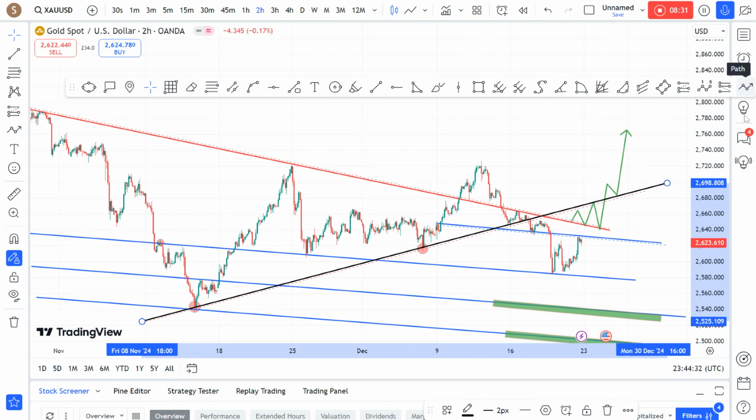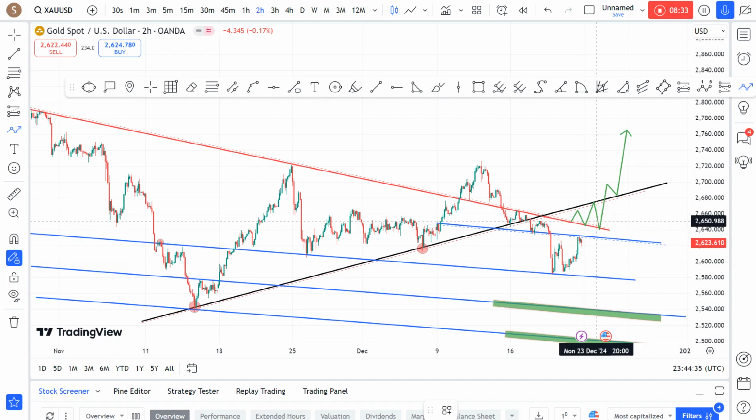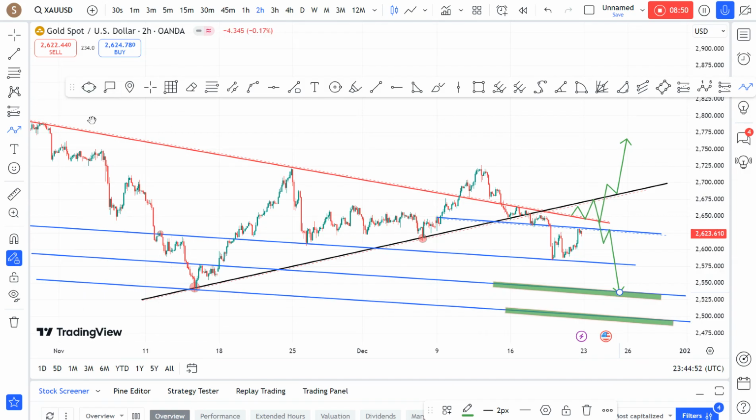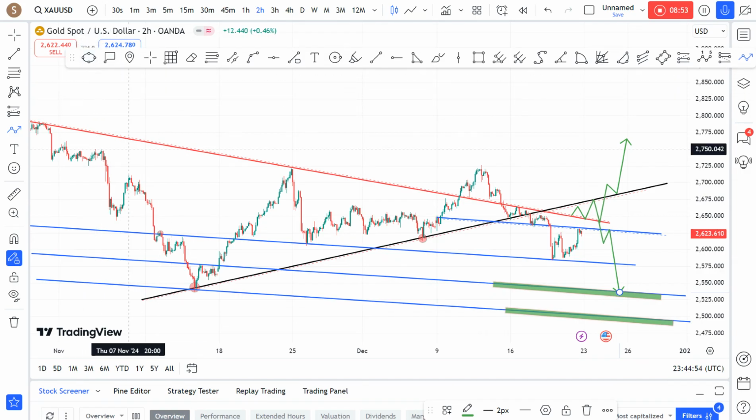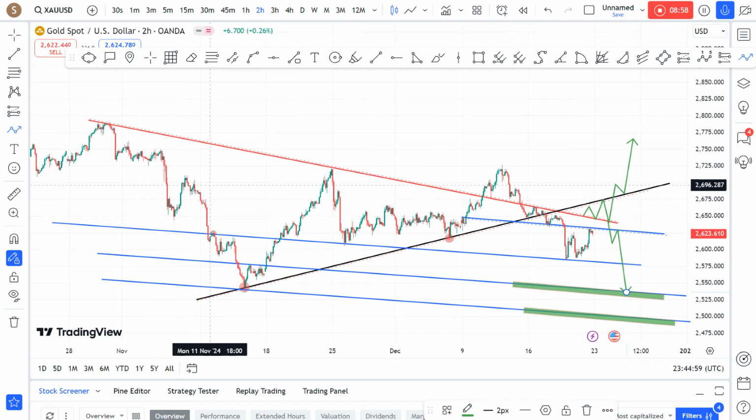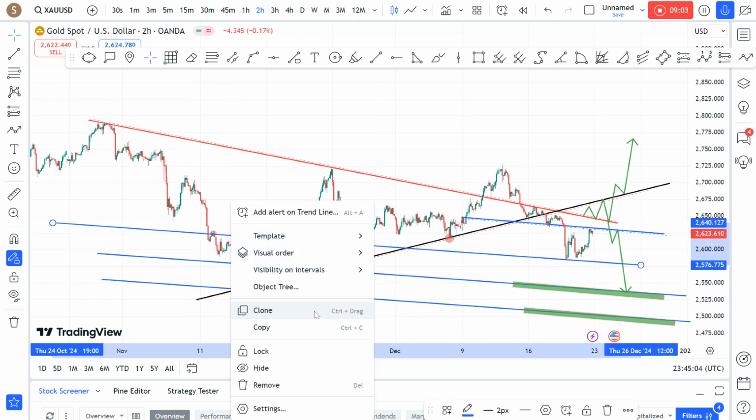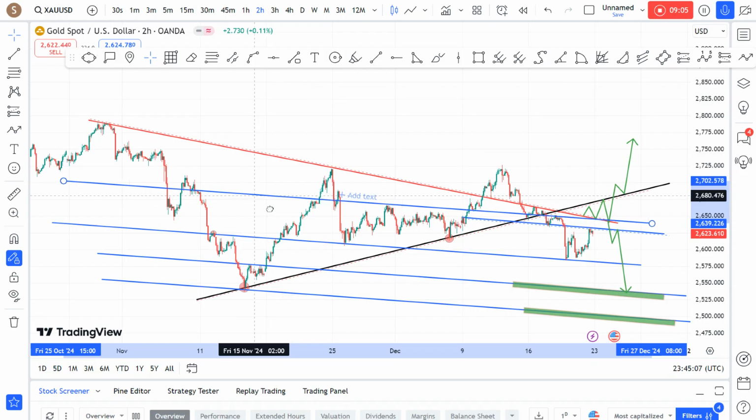Now, on the second thought for you to sell, price can return here and continue to sell. Price might break the structure again and continue to sell. And this time, if price is selling, price will not return here. Price will want to test a new layer. So this is what we see for SAU. We want to keep our chart as clean as possible. So let's see what happens here. Clone it and see where it takes us.